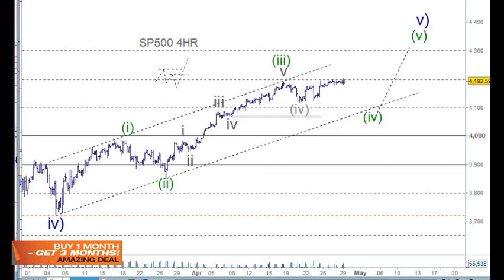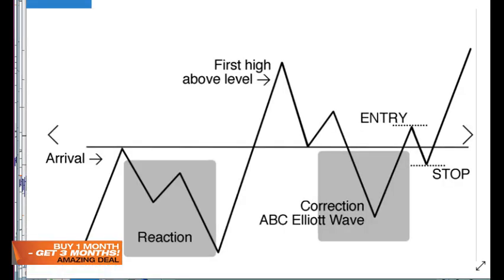We'll be looking at Friday and Monday to be pushing a bit higher through the 4,200. The normal process at a level here, and we're at 4,200, which is part of Group 1, minor Group 1, from 4,000 being a medium level. We've got 1, 2, and 3 here. So we're looking at this level here, and we would be expecting a bit of a correction like this.